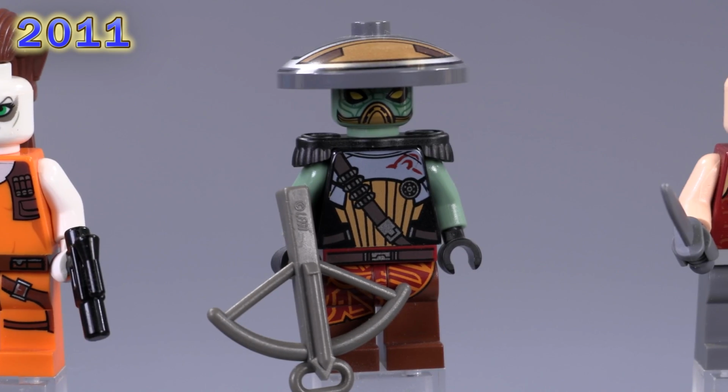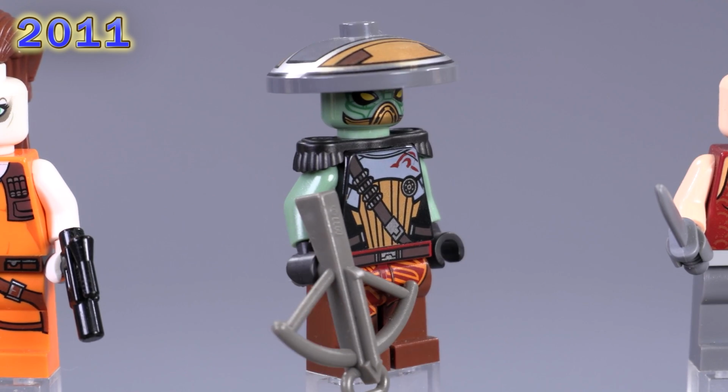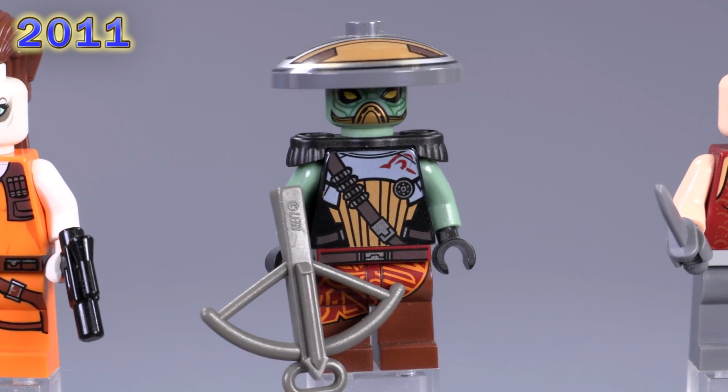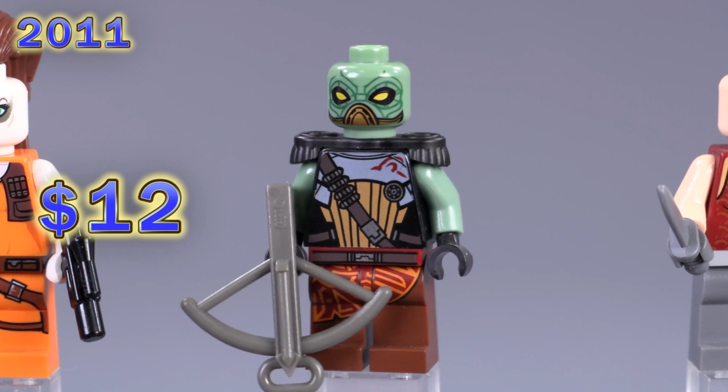From the same set is Embo. He's got a cool crossbow. And I think one of the most intimidating or creepy facial prints that we've gotten from any of the figs from Star Wars. But this guy's a little bit more collectible, maybe around 12 bucks roughly on average.